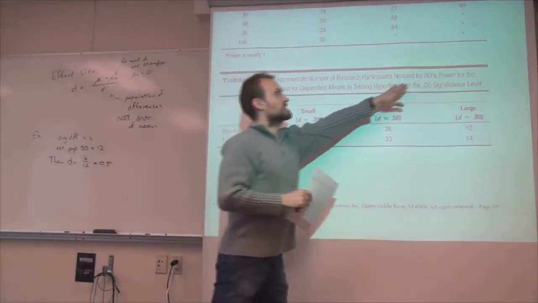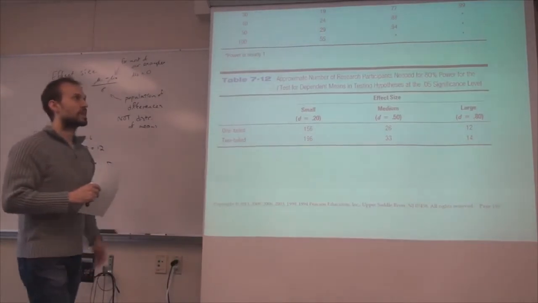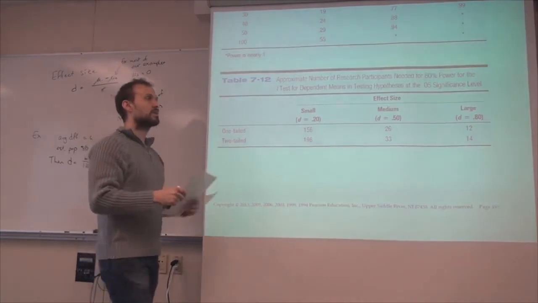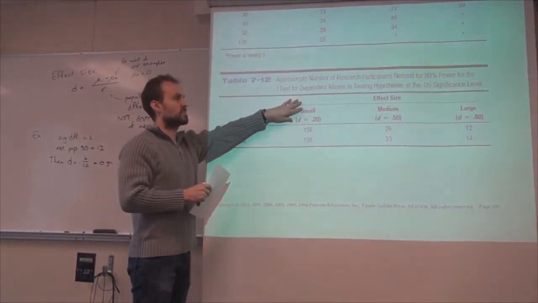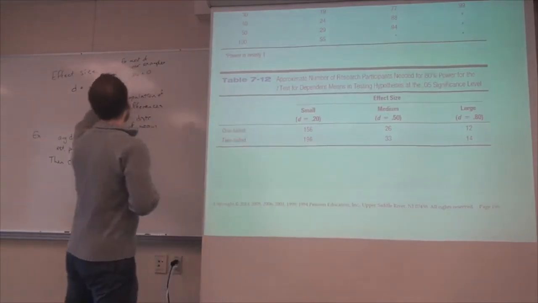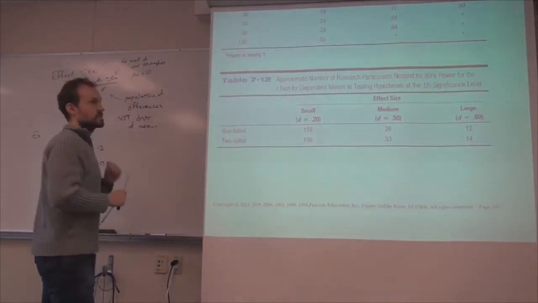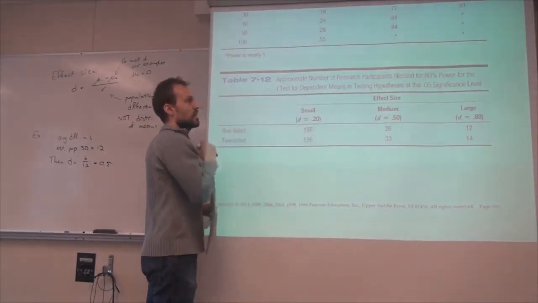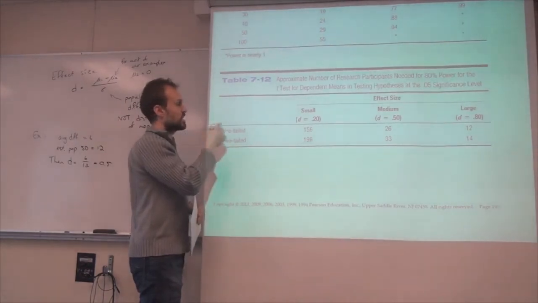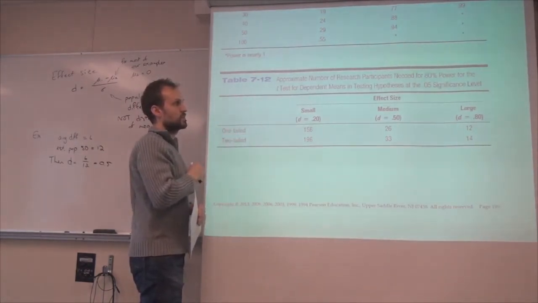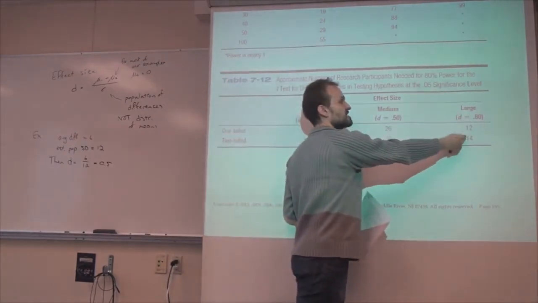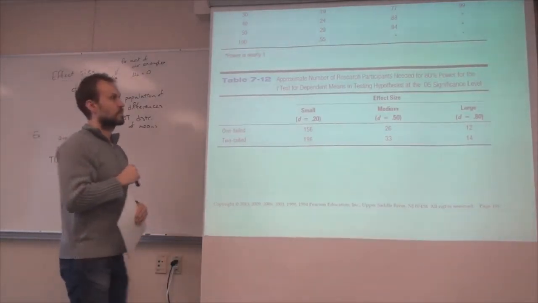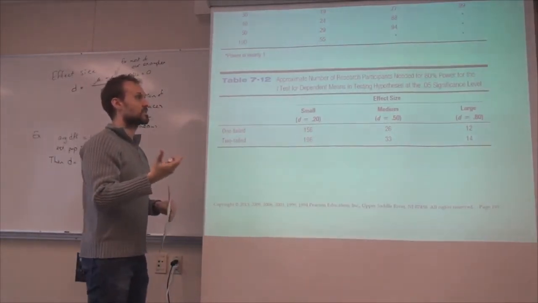If you're looking for the standard power of 80%, what is the sample size that I'll need to get? From maybe an initial study, you can get an estimation of the effect size by looking at the mean that you get and seeing how different it is from 0. So you have an estimate: is it small, medium, large? And to get a power of 80%, how many sample values do I need? If I have a large effect size, I don't need that many sample values to avoid a type 2 error, because my observation is so significant.